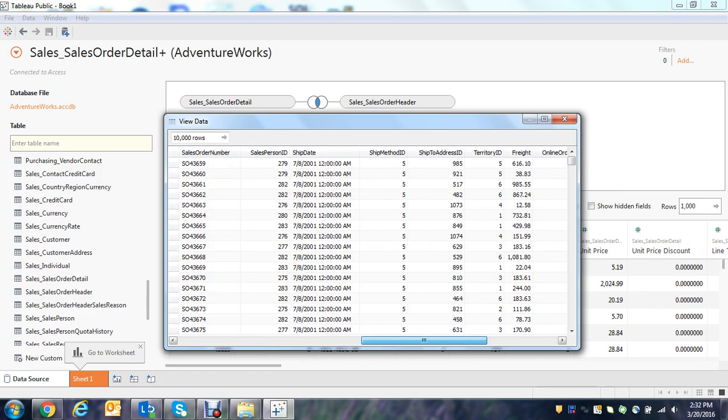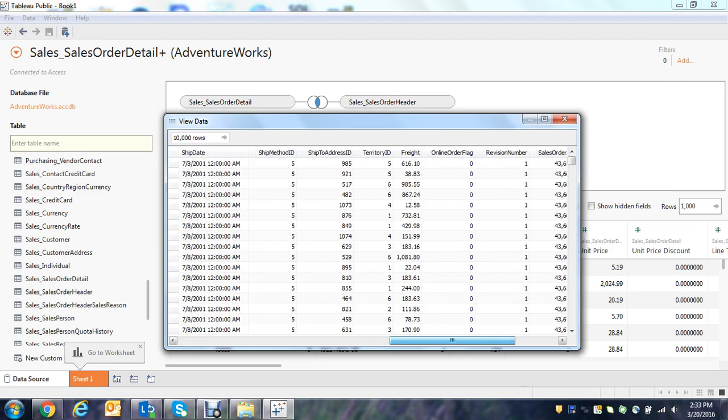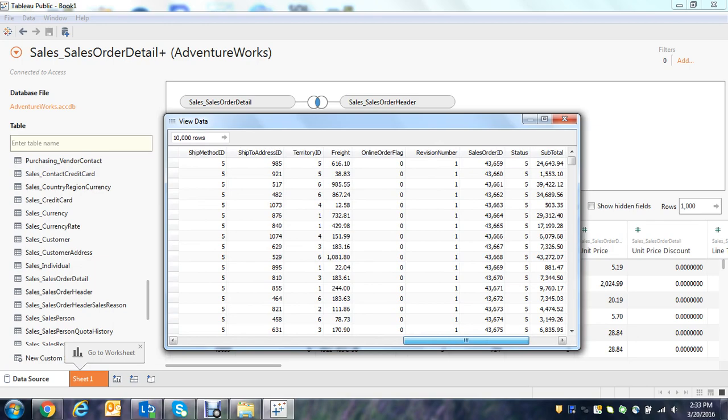Salesperson ID, so you establish a link with your sales rep. Ship to address, so your shipping address, shipping method ID. So this transactional header provides a lot of connections, a territory ID. So this is very similar to a real world example, that basically the header record will have pointers to other information.